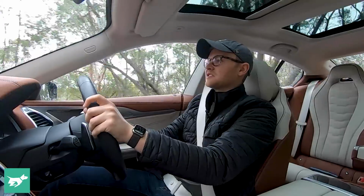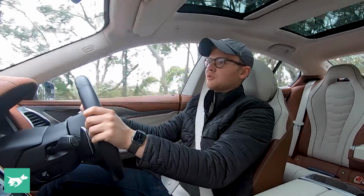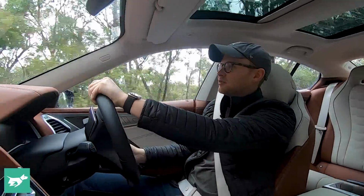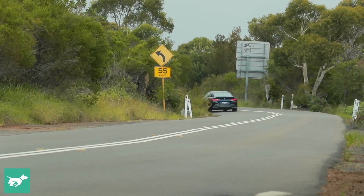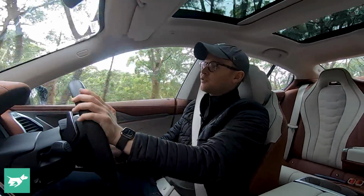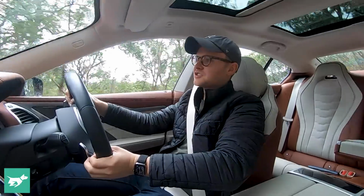On a great road like this, it's appropriate because you want really good body control, you don't want too much lean in the corners, and it sits nice and flat, which helps you. The issue is at really low speed, the urban ride is pretty patchy, even uncomfortable, especially if you live somewhere like I do where there's quite a lot of concrete road surfaces and therefore hard edges and imperfections.